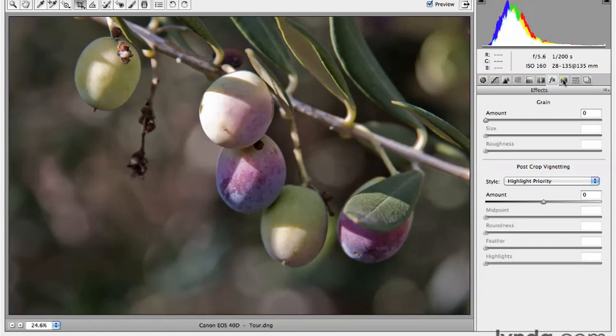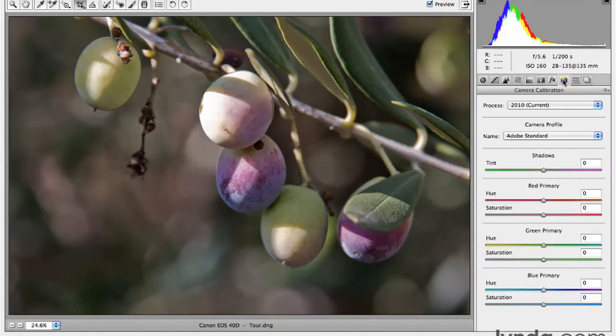The next panel over is the Camera Calibration panel. Now this is something that's a little bit more advanced. We may not cover it in the Essentials title, but I encourage you to check out Chris Orwig's Camera Raw title when you're ready to go really deep on Camera Raw, especially for a professional photographer. What this lets you do is build a profile for your camera. So if you find yourself doing the same adjustment over and over and over again, you can teach the Camera Raw plugin to have a profile for your camera so that when you first bring your images in, it's more appropriate for the specific camera that you're using.